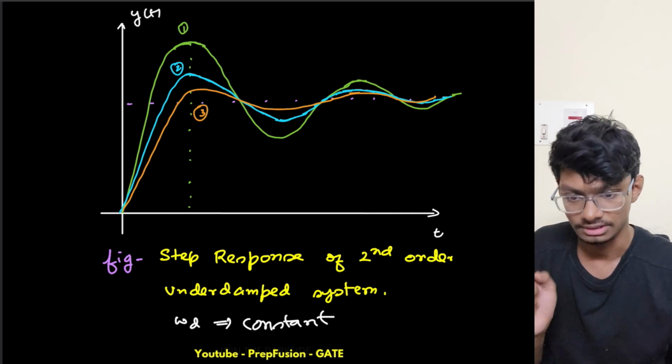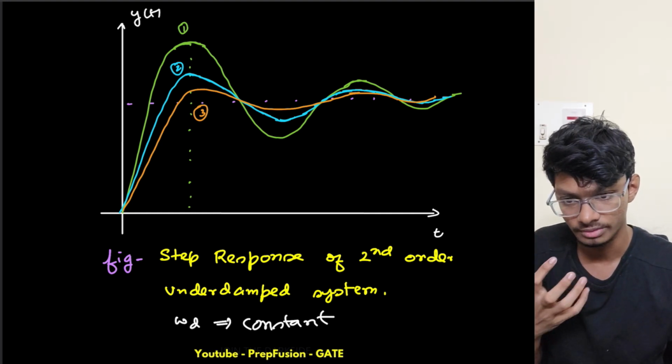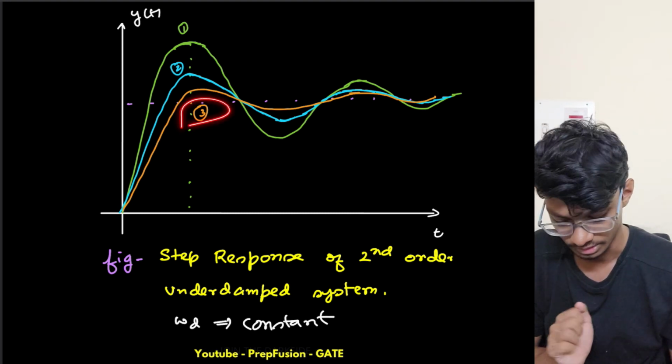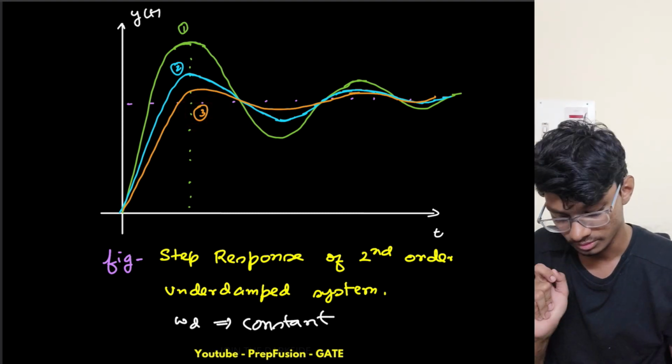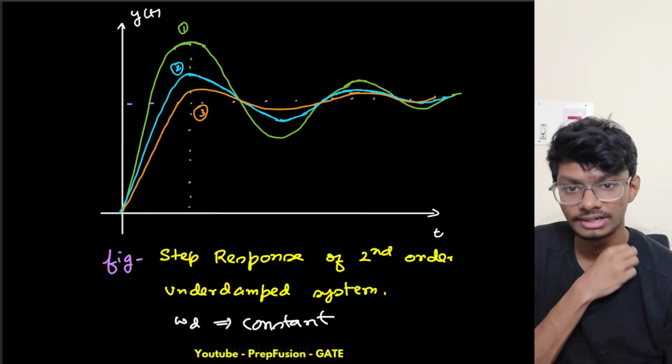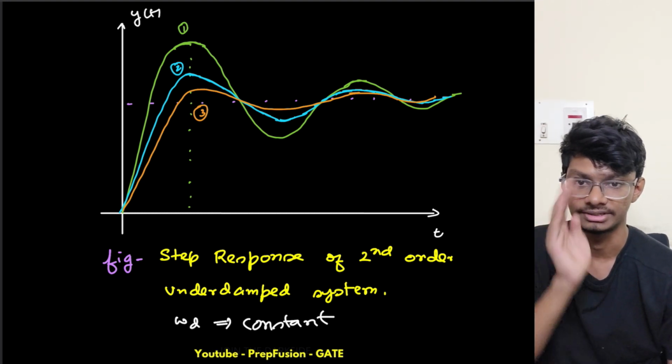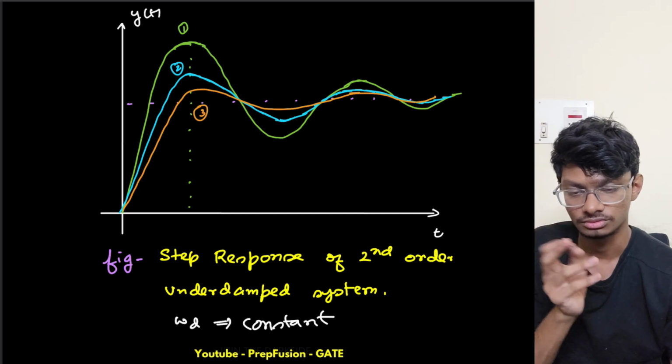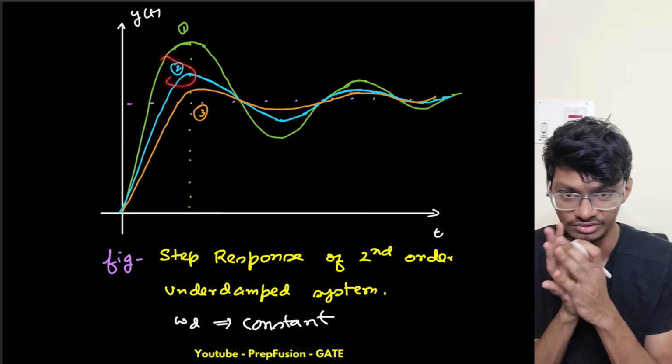So in this case, which system will be best for me? I think the best system will be this one. But the problem is not this one, because this also has another problem. MPO is less, but the rise time and delay time are too much, it takes too much time to rise. So that is the issue. Then I will have to again choose 2, for the most balanced one.